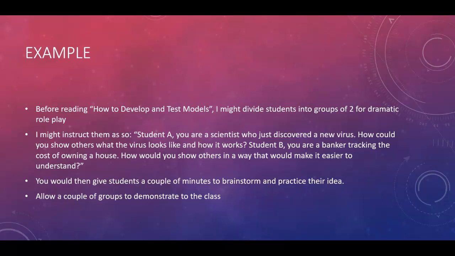One student might want to try to make a physical model of the virus. One student might want to draw a picture of the virus. One student might say that he would make a graph to show the cost of owning a house. One might say that you could use computers to do that. So a lot of different ideas, and by getting a few of those ideas going, it gives the students a way to start into the article.